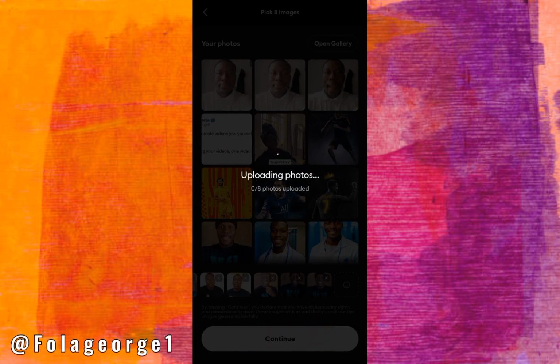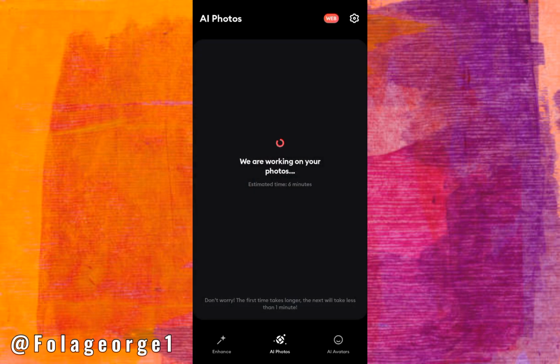You give the AI app some time to upload your images. It's going to upload your photos. These photos are what the AI app is going to use to generate your AI images. That didn't take so long.